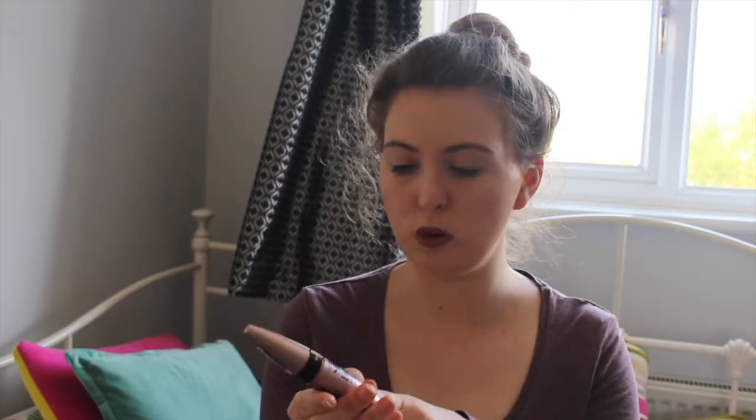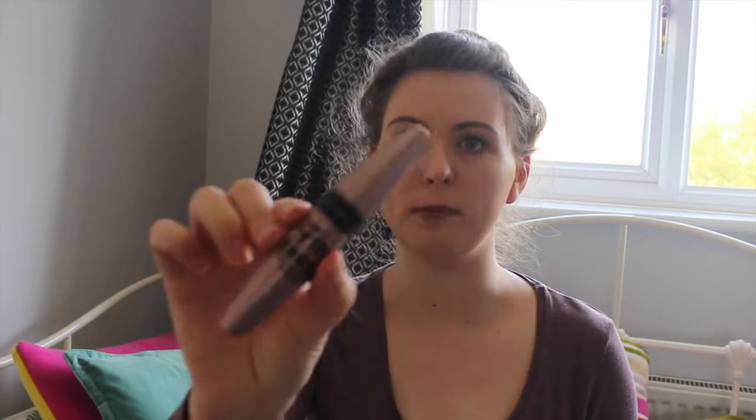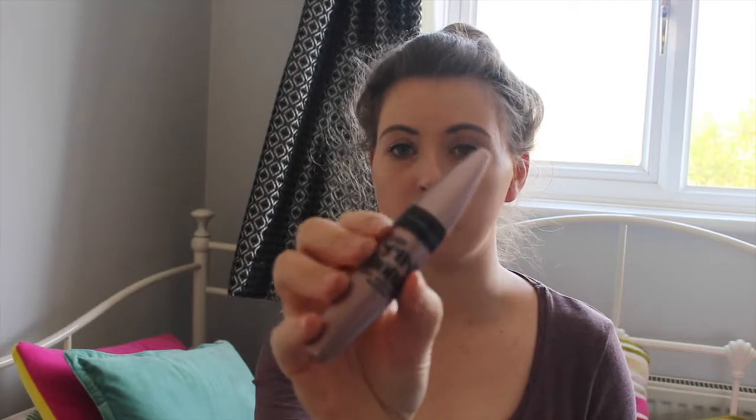Just before this month I bought a new mascara because I ran out. I'd been watching Flora Princess's videos — Anastasia, I think she's called — and she'd mentioned this mascara by Maybelline New York. It's the Lash Sensational Multiplying Mascara. It makes your eyelashes look a lot longer, which I like — and who doesn't?